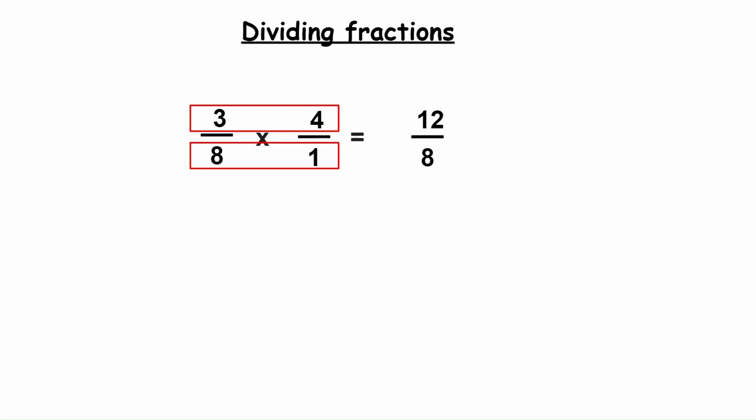So let's divide our numerator by our denominator. So 12 divided by 8 equals 1. So 1 is going to be the whole number of our mixed fraction, and our remainder, what's left over, is going to be our numerator. The denominator is going to stay the same. And we can see that 4 over 8 can be reduced, so let's reduce that. 1 and 1 over 2 is our final answer.